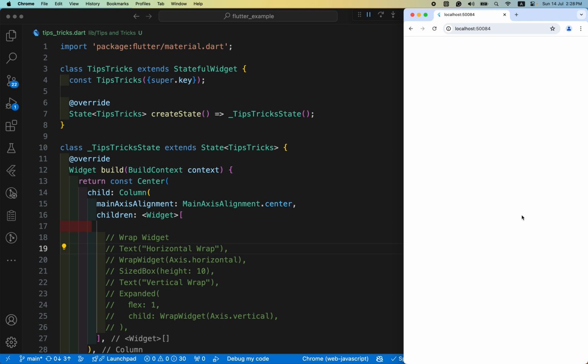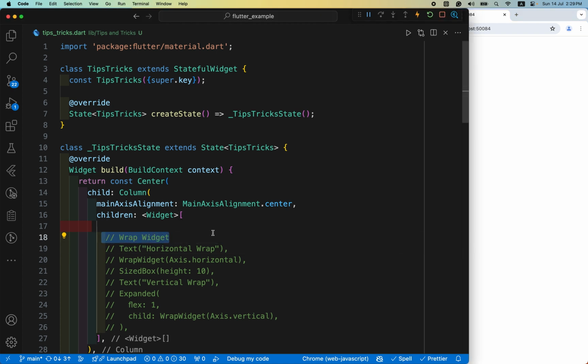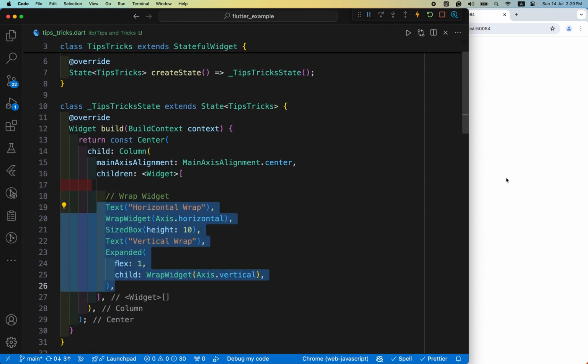Today we are going to learn a few tips in Flutter that will be really helpful in your coding journey. Let's start from the first tip, that is the Wrap widget. When you are making a responsive UI, you need to wrap content dynamically, otherwise you face an error. Wrap widgets come to the rescue for this problem. I have demonstrated it using one example.